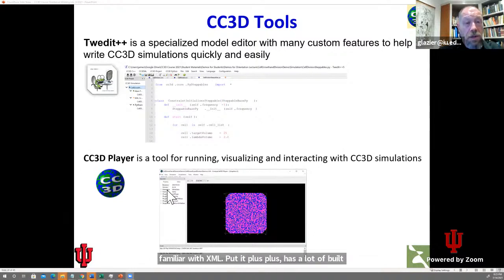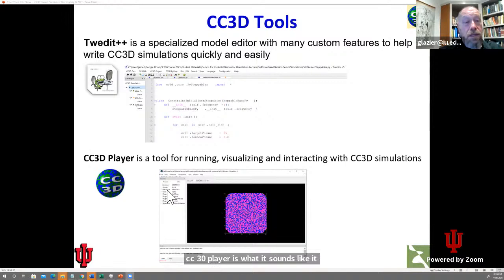Most of the things that you do typically in CompuCell are templated. So you say, I want to do something to every cell of a particular type. The code that you need to do that is there, and you don't have to figure out or remember how to do that yourself. So there are a lot of intrinsic features in CompuCell that make it easier to build complex simulations.